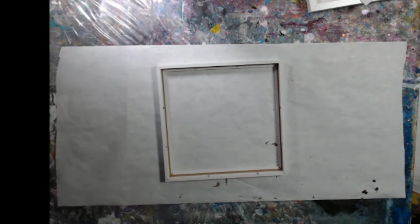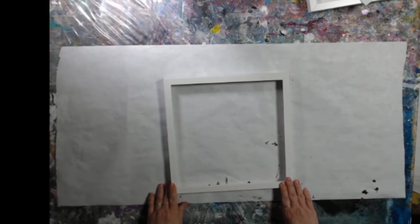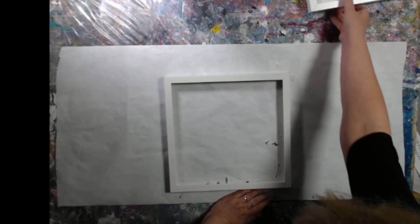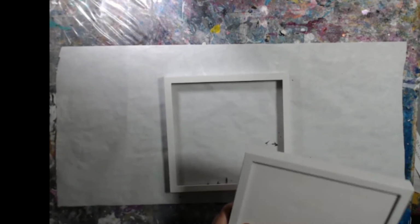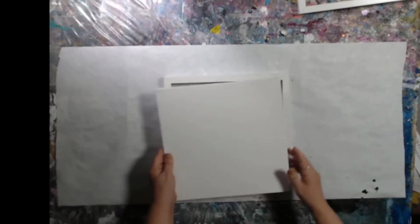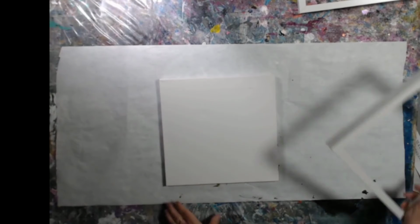And the canvas, it's a 3/4 inch canvas that I'm going to be using for this art project. It fit perfectly down in there. I just took those little brads and enclosed the canvas in there. So that's the frame and how the canvas goes in there. It's very easy to put it in there.